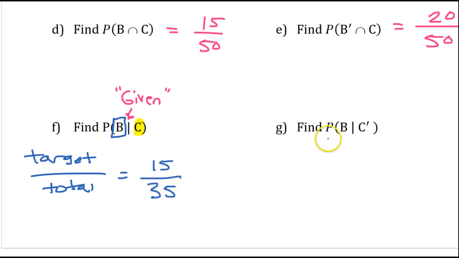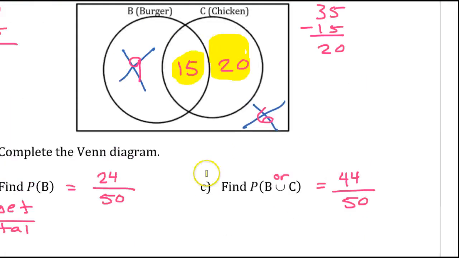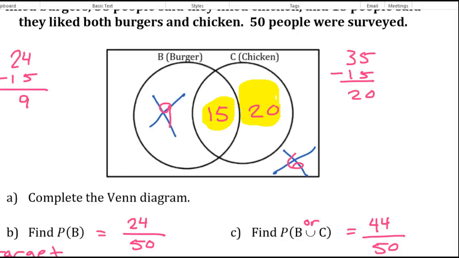Last one. Again, this means given. So, this would be read the probability of B given not C. Not C. And, as I told you before, the way we do these problems, the given problems, is you highlight the given and you cross out everything else.